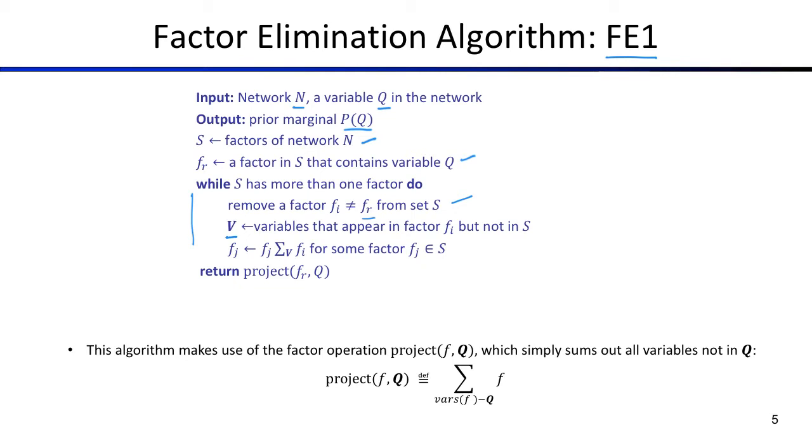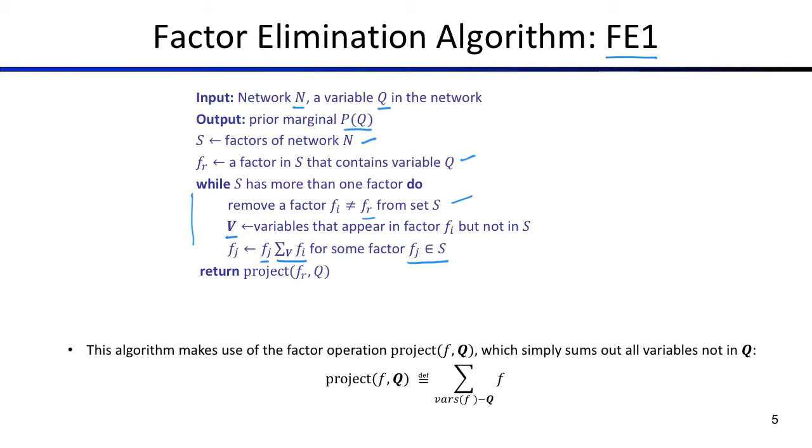So all the variables that are still there, they are still only in Fi, can be eliminated. And that is what we're going to do in the next step. In the next step, we eliminate the variables V that are in Fi, doing a summation. So I'm going to sum out all those variables, and I'm going to take one extra step. Then I'm going to multiply the resulting factor by Fj. And Fj is another factor that belongs to S.